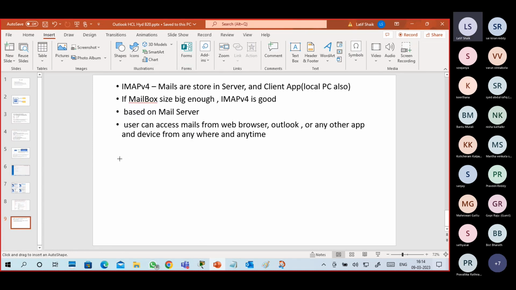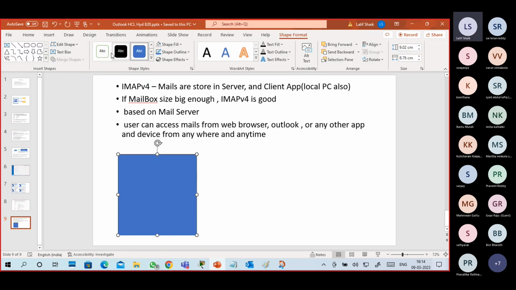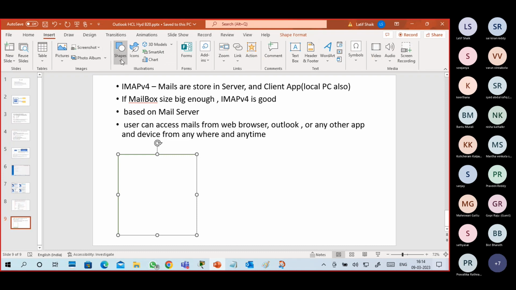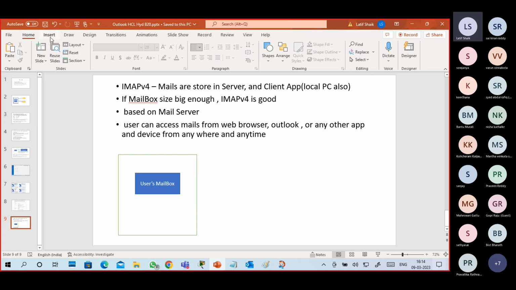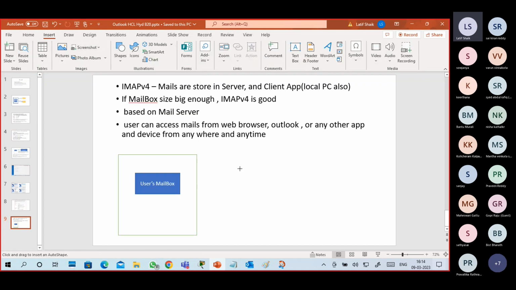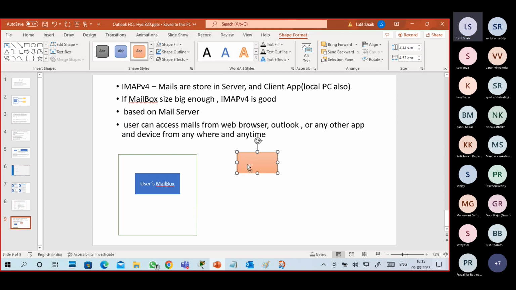my mails are stored in my mail server. This is the user's mailbox. I want to access mails from different clients.